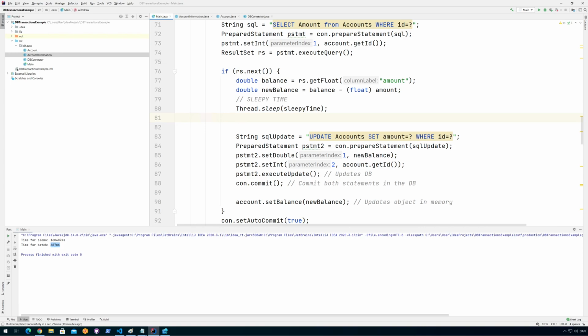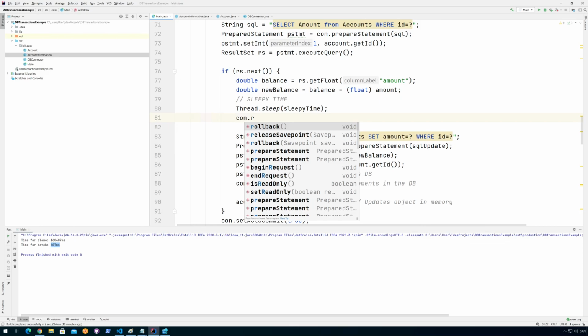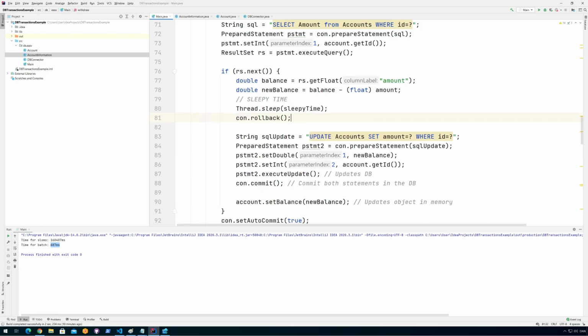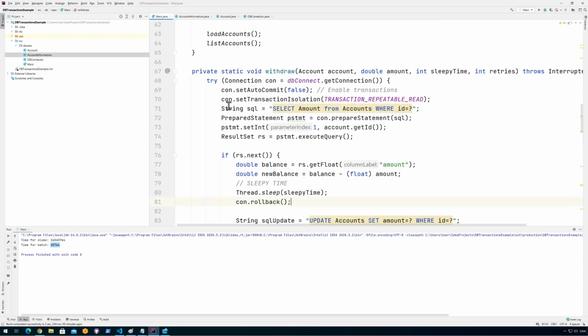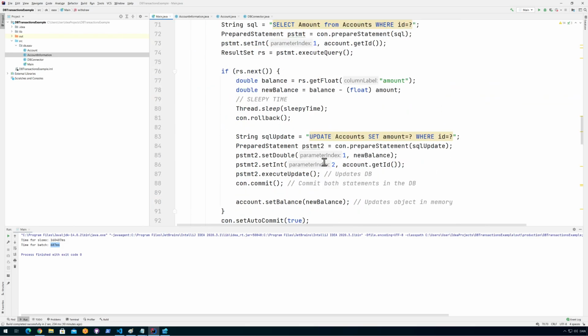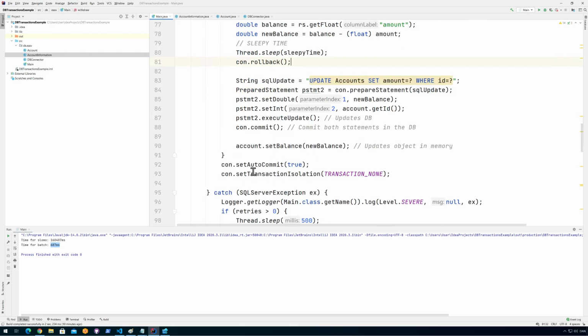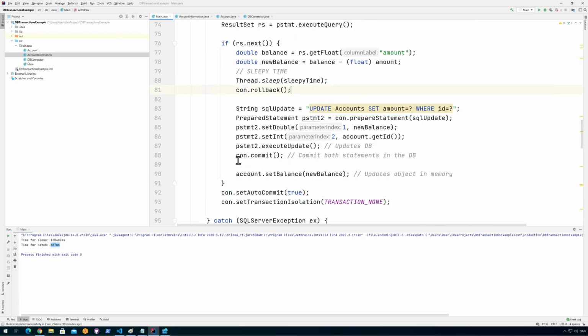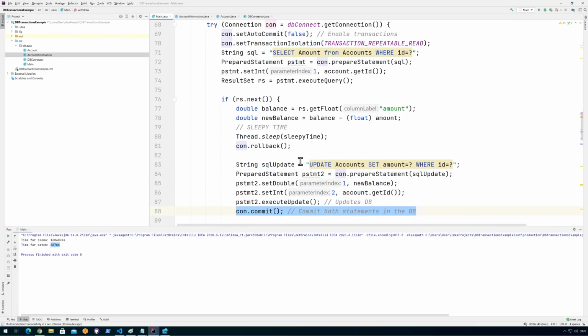or something like that. So what we could do here is maybe check to see if he actually has credit value or something like that. If at any point we want to stop the transaction, we can say rollback like that, and then we can roll back to whatever place we were when we started the transaction. That means whenever we set the auto commit to false. So that's basically it for the rollback. If we don't call rollback and we don't commit anything, then if commit isn't done here, it will roll back to the point it was before as well.